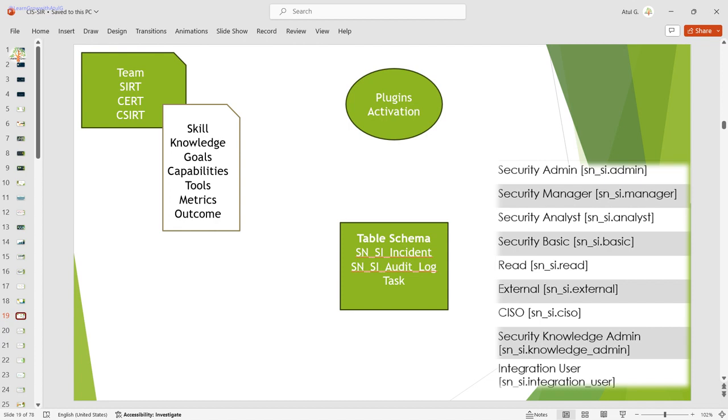Then they must have knowledge of the tools which can be used, have been used, or will be used in the security incident team to respond, to work, and to record particular incidents. And the last is metrics. There must be a mechanism to evaluate and measure the performance and the benefits, and this team works dedicatedly for an outcome: reduce the security incident count, increase detection, containment, and recovery. So recovery time should be reduced and response time should be improved so that I can get the output quickly.